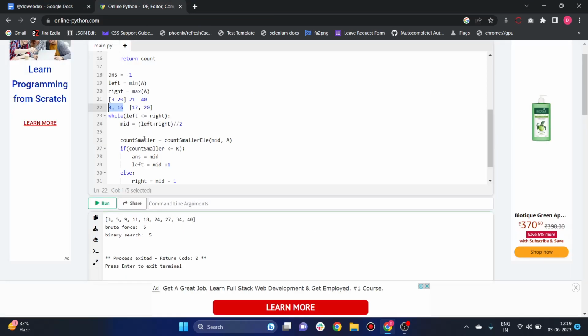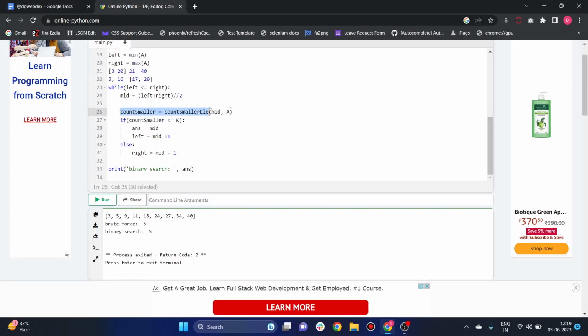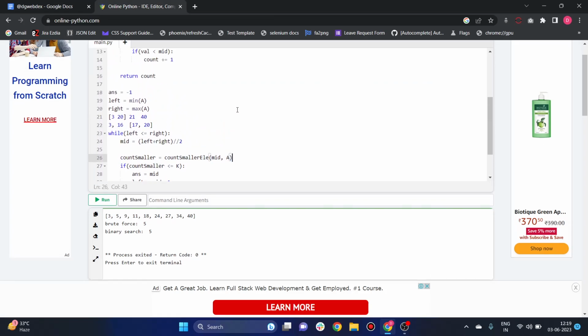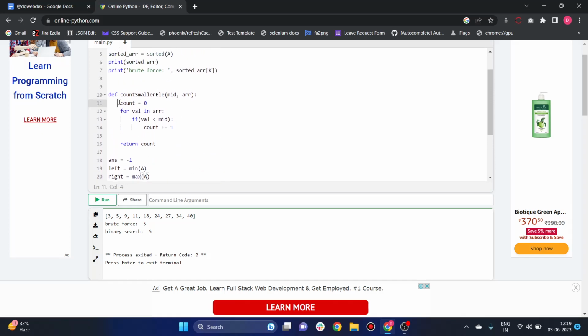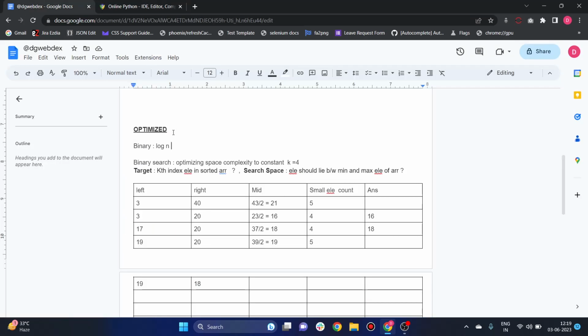Now, binary search is working in log n, but is the count smaller function working in log n time complexity? No. Count smaller takes n time complexity, iterating over each and every element of the array to find the smaller count. For every mid element, we are calculating the smaller element count. So for every log n step, we are iterating the array again.